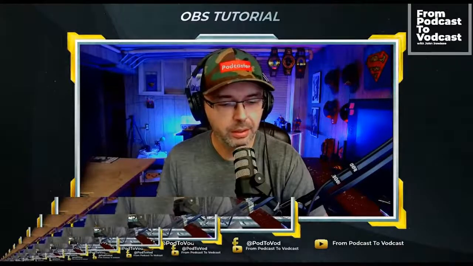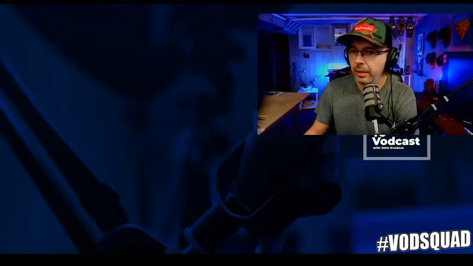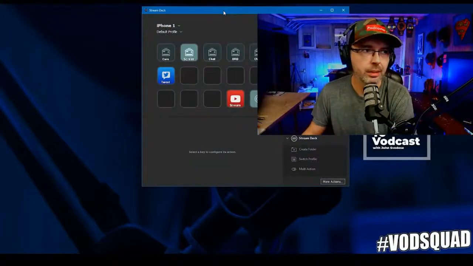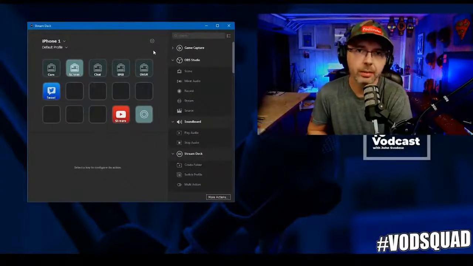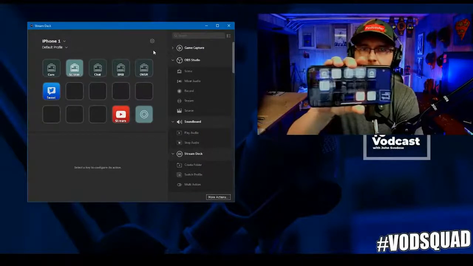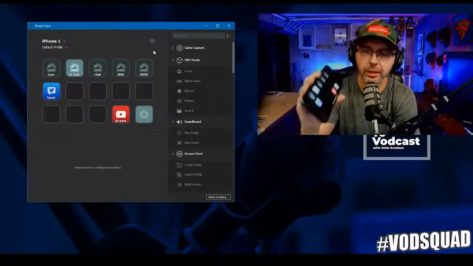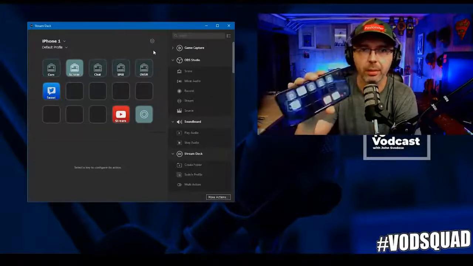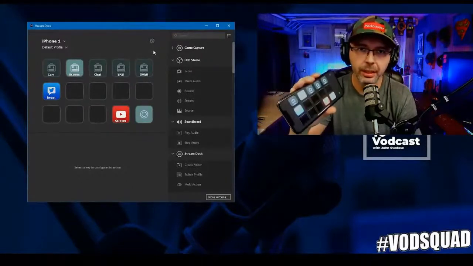Let me show you something. I'm going to share my screen here. Okay. So I have the Stream Deck app right here. This app goes right to my phone. So now I have Stream Deck. It's the legit Stream Deck app for my phone. So I don't need to buy an actual Stream Deck and keep it on my desk.